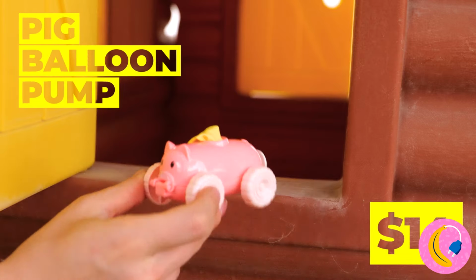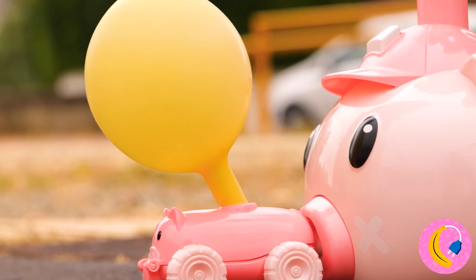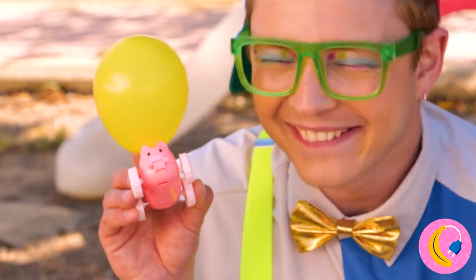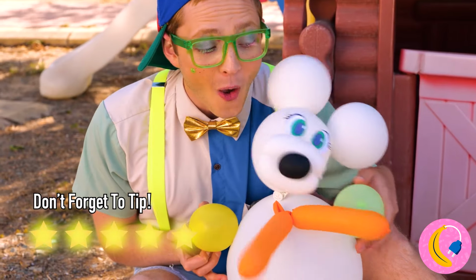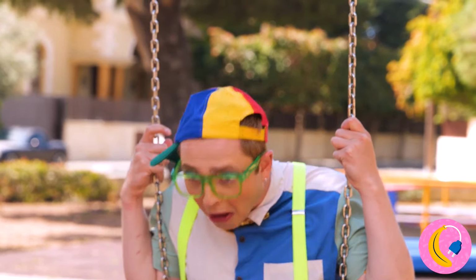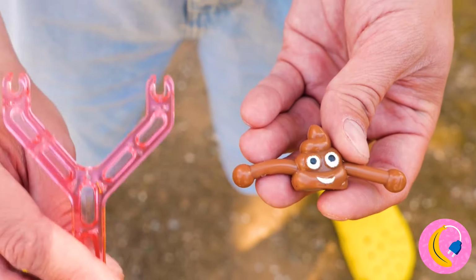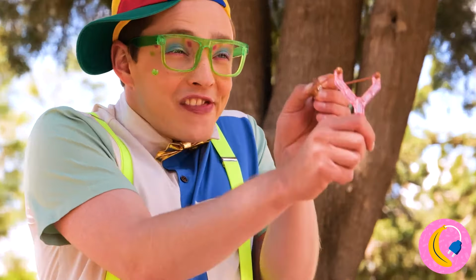Look, this little piggy's got a balloon. Let's help him blow it up. Let's go! Wow, this little piggy's got a need for speed. Our balloon delivery service is going great. Ooh, cherry! Wait, no! Oh, we lose more good lollipops this way. Well, at least it made a new friend. It's a slingshot. Let's take it for a spin. Hey, just be careful where you aim that thing.